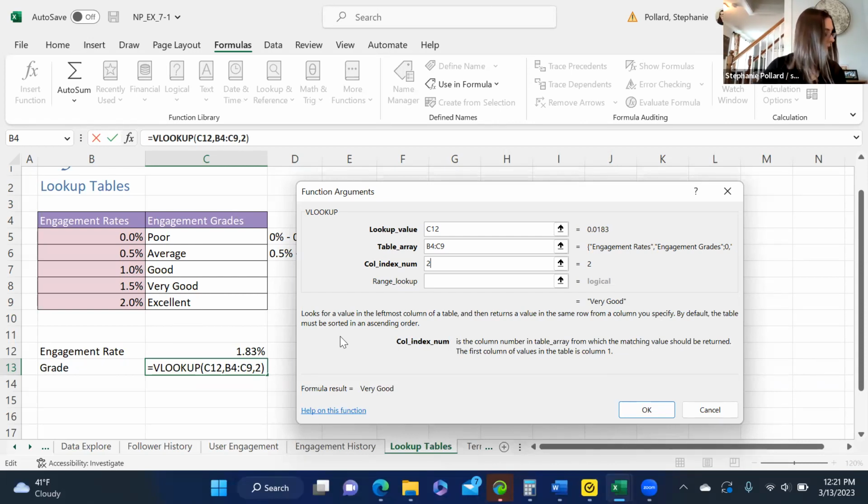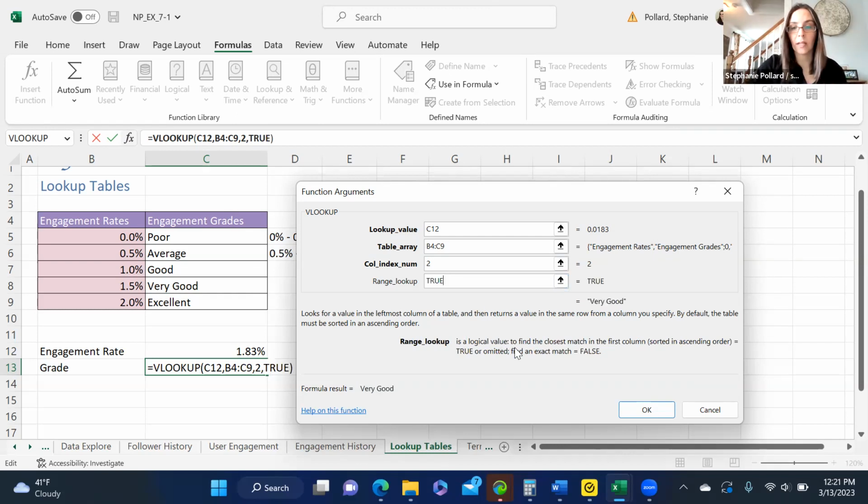Okay. Now, the last piece here is we are going to allow for some flexibility. So the other VLOOKUP functions we always have done have been exact matches, right? We want exactly 1.83. That's not going to happen here. If you look, I don't have exactly 1.83 as one of my engagement rates, right? It's really more of a range of values. So I do not want to use an exact match here. In the past, we would use an exact match. We would use that word false afterwards to make sure that it is exactly that value. So here we're not going to use exact match. We're going to use an approximate match. So you could use the word true here instead.